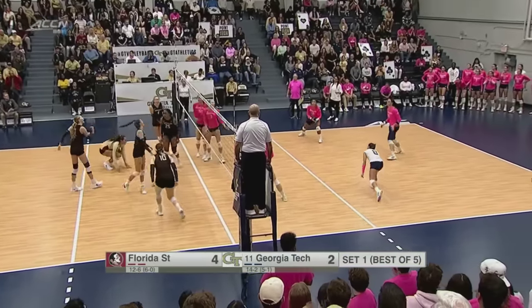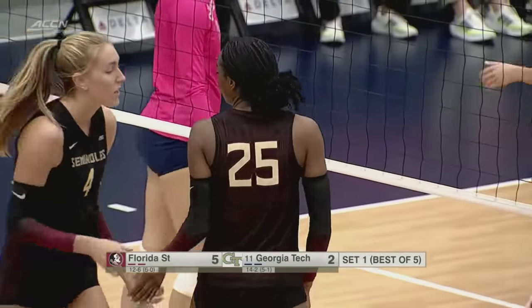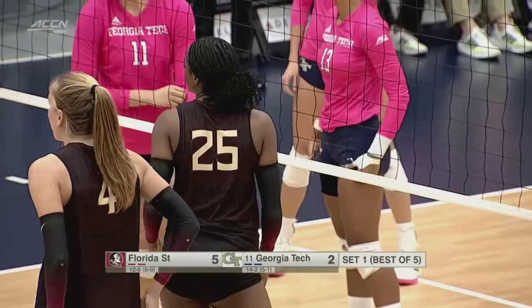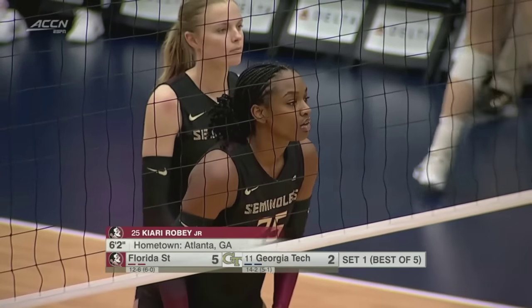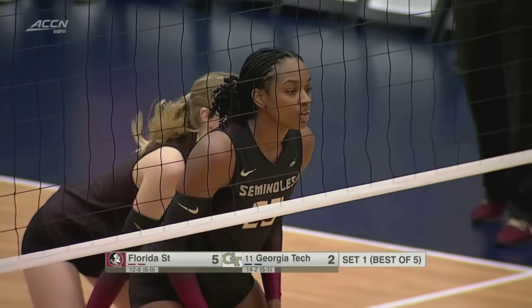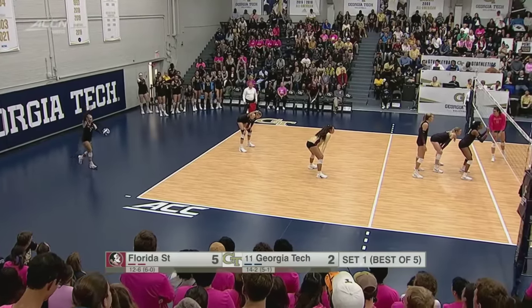So they go short through the middle and detonated on by Lewis. Beg your pardon, that's Kyrie Roby, the Atlanta native. Woo. You know Roby wants to go hard. This is the Seminole offense that we're talking about. You're seeing it. It's a little slower pace on the pin attack right now, trying to get that right side established. And then when you go to the middle, it's a light out kill. Roby making the homecoming, the native of Atlanta. And the transfer from Oregon.